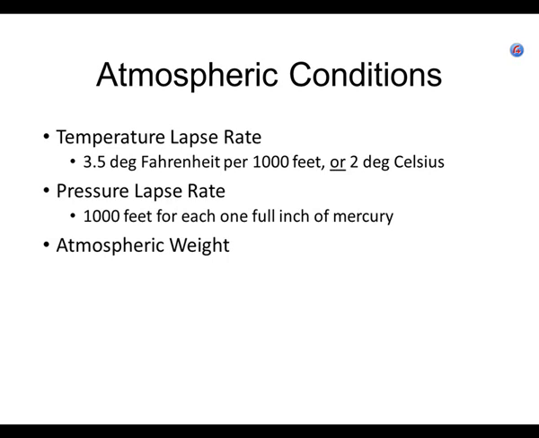Atmospheric weight, this is the one Damien just told us about, 14.7 pounds per square inch. You may want to write down that at 18,000 feet, it's half of that number. And we talked about why 18,000 feet is important. Because when aircraft get to 18,000 feet, no matter what their barometric pressure setting was on the ground, all of them are required to reset their altimeters to 29.92 inches of mercury. So every aircraft flying in the world today above 18,000 feet has its altimeter set to 29.92. That is a worldwide convention, a standard that was set by ICAO and other organizations in the years gone by.